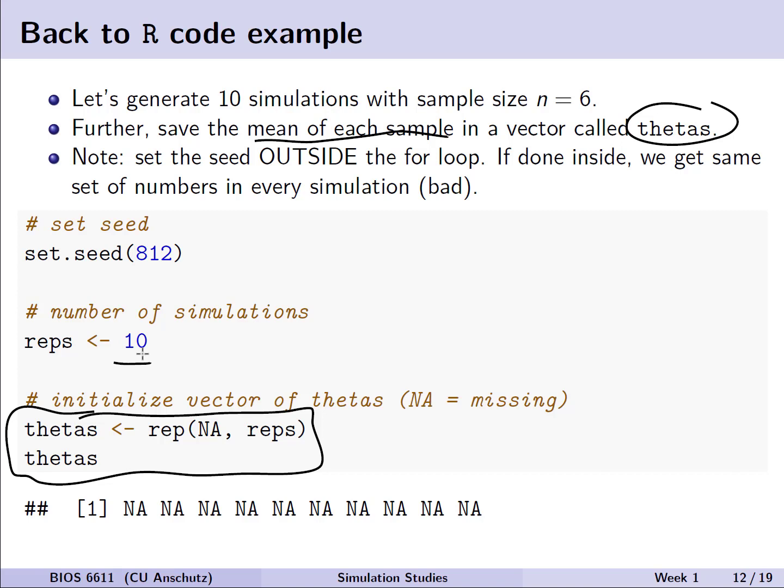on the next slide. One important thing to note with setting the seed that we see here at the top of our code chunk is that we want to set it outside of the loop we're going to use on the next slide, or whatever function we use. If we do it inside the process, we will just repeatedly set the same seed and generate 10 samples with the exact same points, having no variability, which would be very bad.